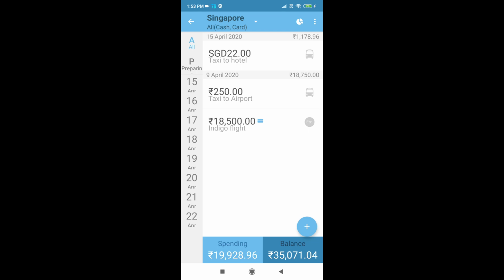But if you want to use export to Excel file, and if you want to change categories, and if you want to use customized icons for the taxi and flights and everything, then you need to pay a little amount. So I bought this last year, and it cost me about 130 Indian rupees, which is less than $2 for the Android version. So they have it for both Apple and Android.